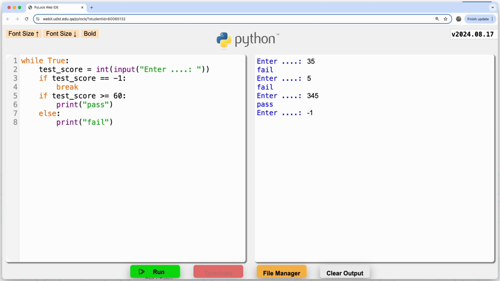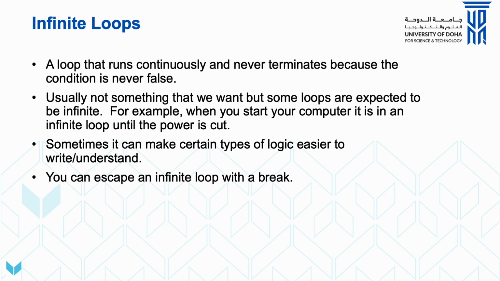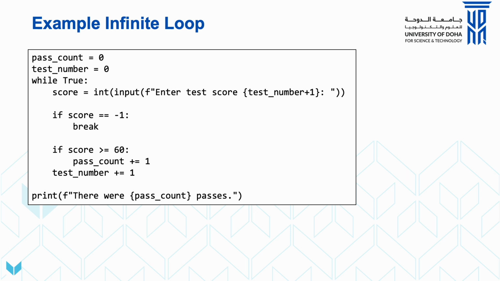Does it make your code cleaner all the time? Sometimes. Sometimes it makes it messier. Honestly, you should know both ways. Don't just pick one and say, I'm always going to use that. Make sure you know both ways, because sometimes you have to trace things. Sometimes the condition to stop the program is so difficult that you don't want to put it here, but you want to split it across multiple if statements. That's the place where I end up using these breaks most often. Here's an infinite loop, exactly the one that I just put in. I set up an infinite loop with True, and if the score is equal to -1, then I cut myself out. It just made the program a little bit easier.